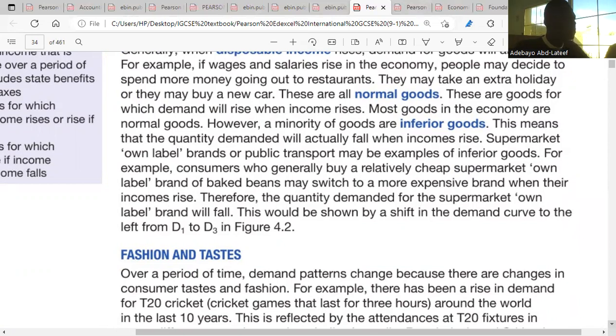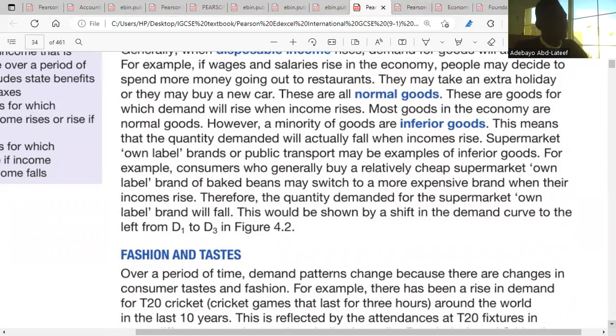So what we're saying is this. All these things would increase aggregate demand or reduce aggregate demand in the economy. So if demand in an economy falls, it will affect the economy. If the demand in an economy increases, it also has a positive impact on the economy. But we're not going there today. What we're talking about today is the income level. Are you here, please? Yeah, I'm just looking at the words, okay?